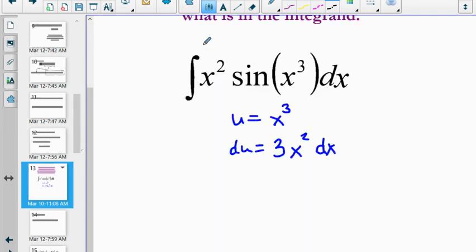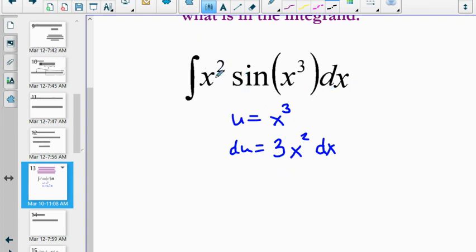One way is to manipulate the integral into a form that looks like my substitution. The other way is to manipulate the substitution until it looks like the integral. And I honestly have probably done both methods about the same. Sometimes I'll leave it up to a class. This time I'm choosing to do it the way I just did with my Calc BC classes a little while ago. And that is, I'm going to manipulate this until it looks like what I want.